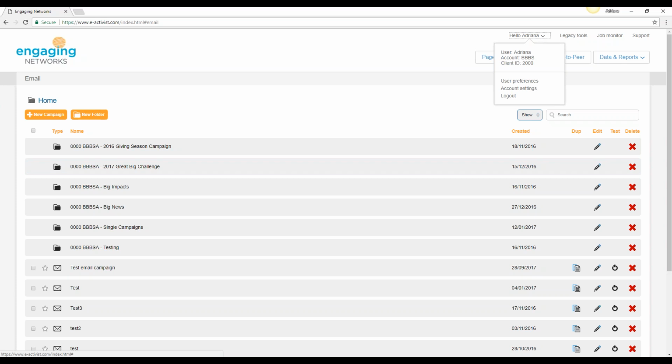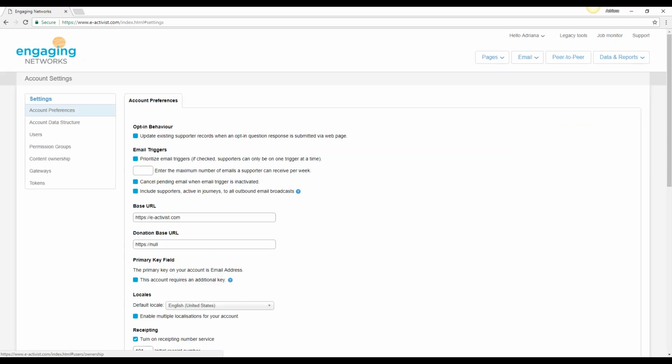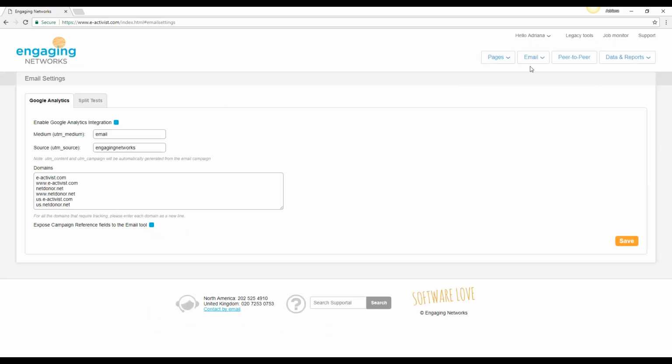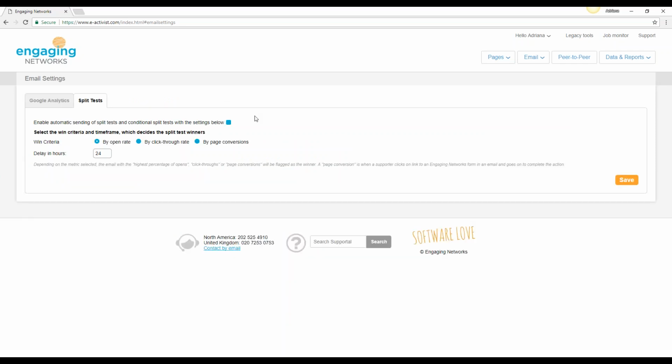So we'll go over to the settings section. If you click on your drop down here, you're going to see account settings. There are some email settings here that you'll want to set up before you use any marketing automation. Again, we're not going to go really deep into it, but you would go there, and then also under email, you have some settings in here. Now, if you're going to be using the split test, for example, this is where you go to tell the system what is going to be the winner of your split test.